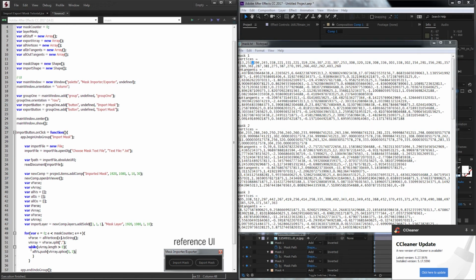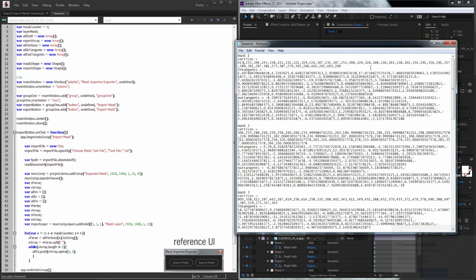And what this is basically doing is it's going to convert our one-dimensional array that we just set up, our varray, which has all of our first vertice values, and it's going to grab the first two values, put them into one index, grab the second two, put them into one index, etc. Basically converting the one-dimensional array into a two-dimensional array. And I'll just change this to 2 so we go from 0 to 2.